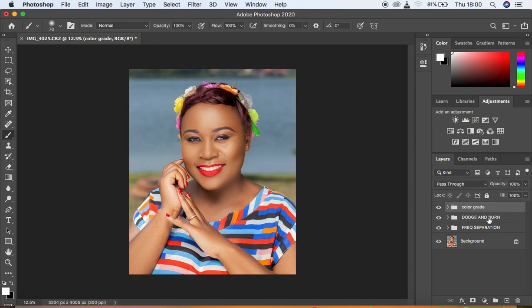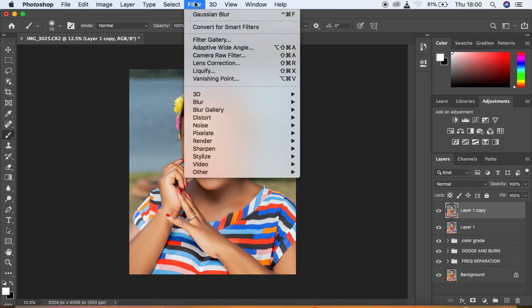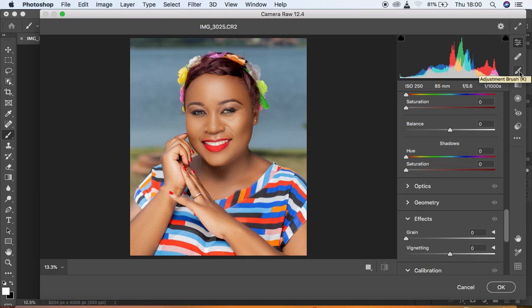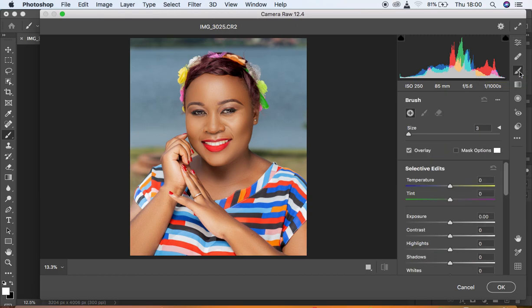So we want to create a stamp visible layer for all we have done by hitting Shift Alt Control E on the keyboard, or Shift Alt Command E on the keyboard. And we are going to duplicate that because we need a backup by hitting Control or Command J. Then come to filter, camera raw filter, and open it. First of all, select your adjustment brush tool, or you can just hit K on the keyboard. And before you select the adjustment brush tool, first zoom into the eyes of the model.